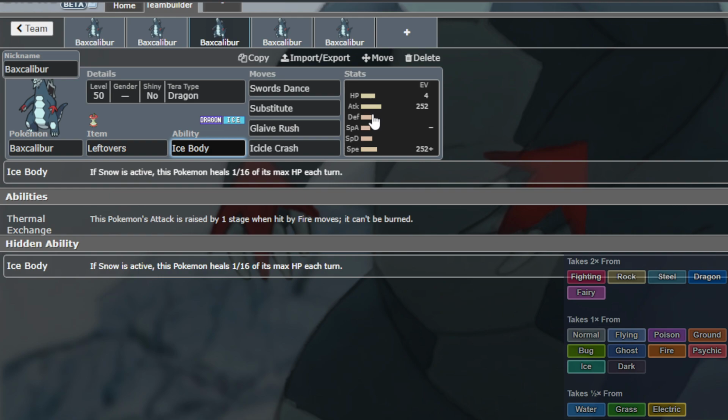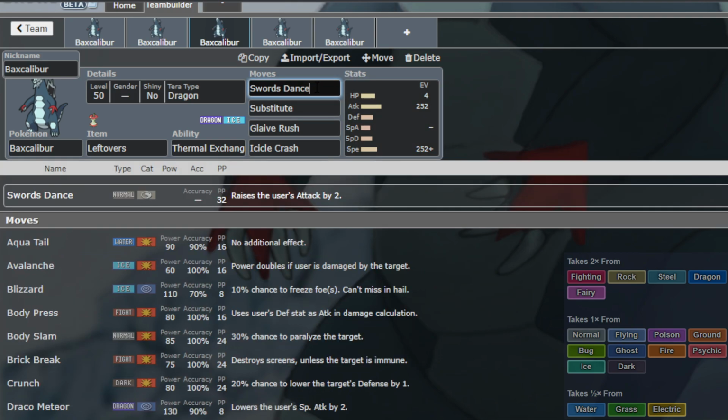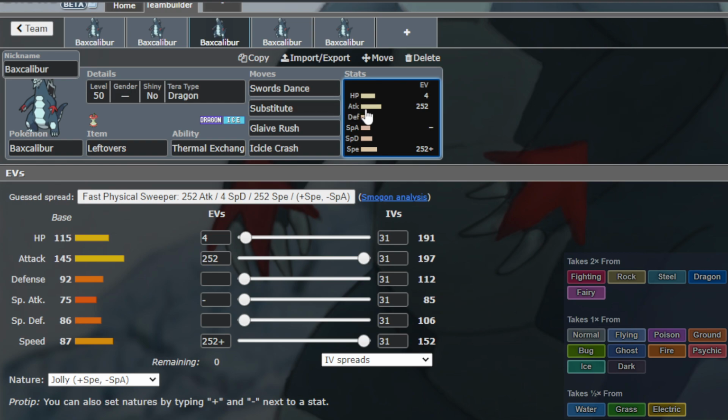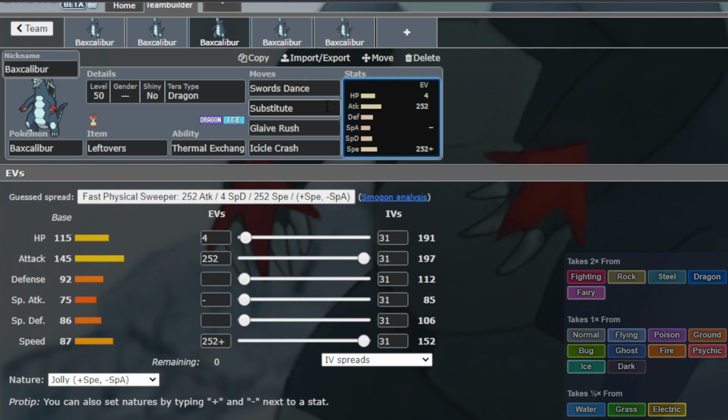If the snow is active, this Pokemon heals 160 of max HP each turn. But we are going to be getting Leftovers recovery, so I would probably suggest Thermal Exchange as the option. But yeah, I think that's for this build. I don't really see this build going out, but it's an option. I think Dragon Dance might be a little bit more fun for this, but it's completely optional.